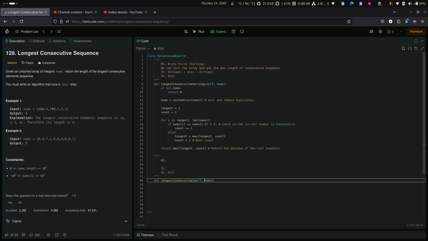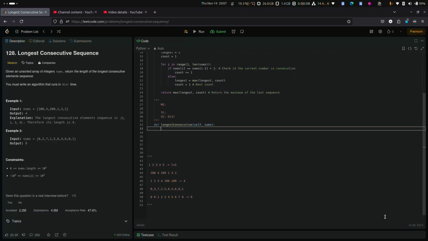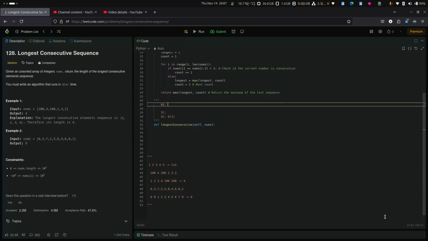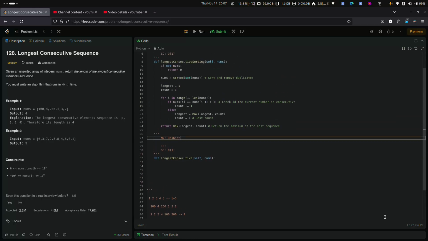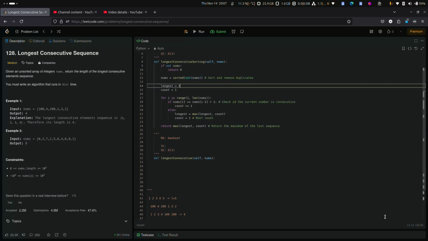Okay. So the better approach to solve this problem in O of n time is using a hash set, right? How we can see that we can use a hash set is that first of all we are removing duplicates here, so it means we have to use a hash set. And also we have to check if the next consecutive element is in the array or not.